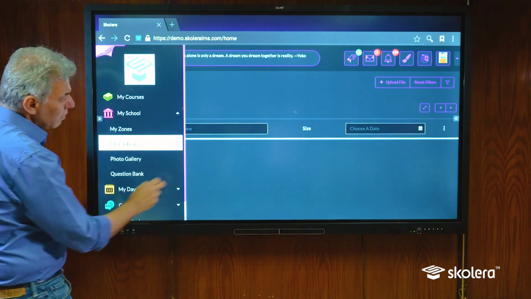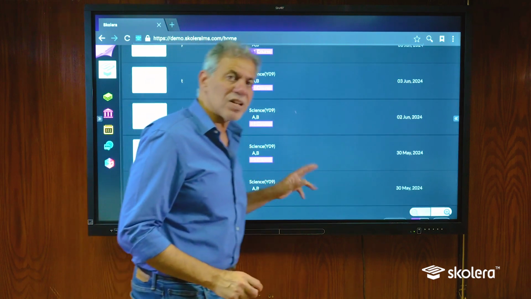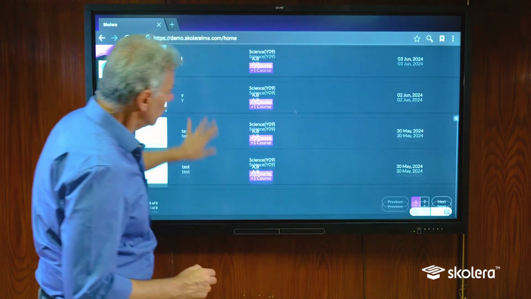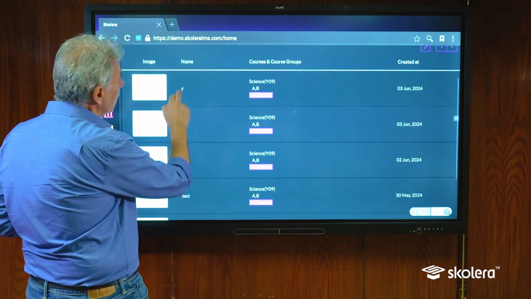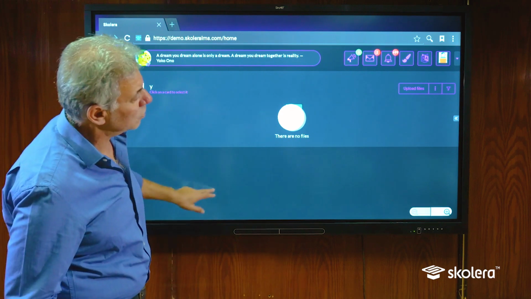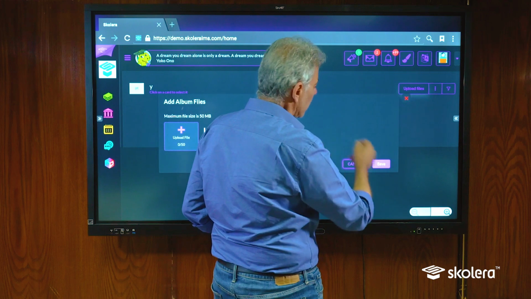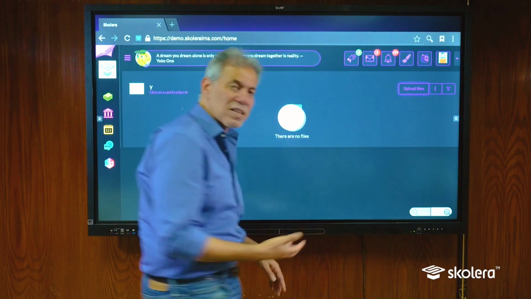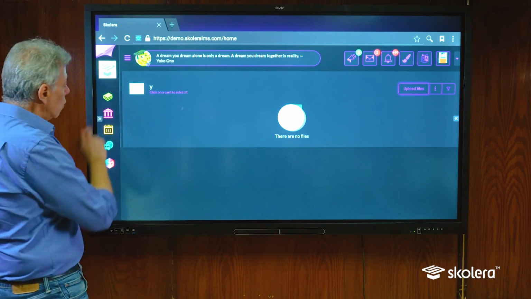The photo gallery, okay, this is basically albums that are assigned to courses that you supervise. So you can take a look at these courses right there, and if you enter into any of these photo albums, you can take a look at them. If pictures are added, you should be able to see them. If not, you can upload your own pictures and images into it. You can even tag them, and these will then be visible to students and parents and to teachers of this course.